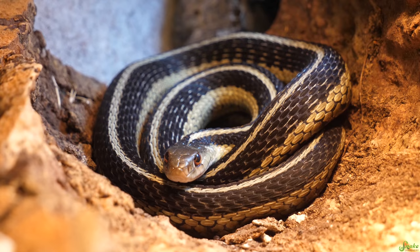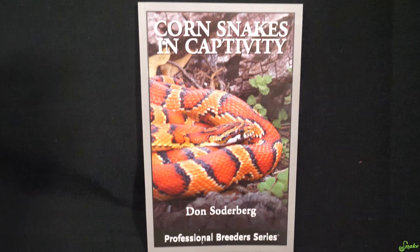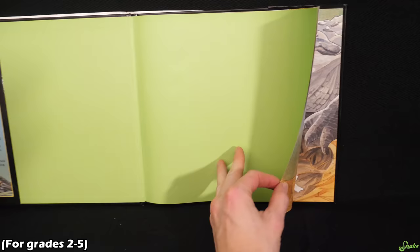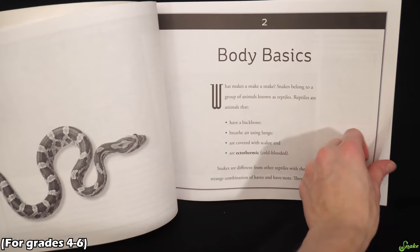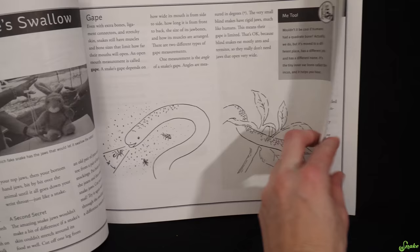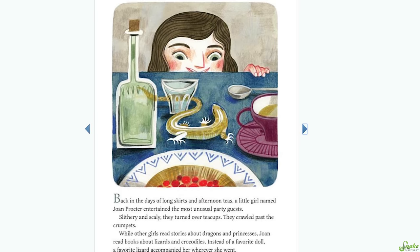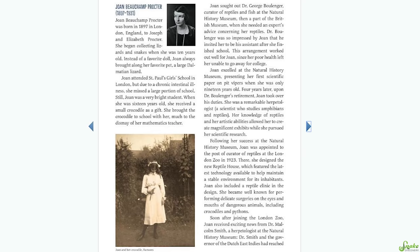For those who can't own reptiles quite yet, books make a wonderful gift for all ages of reptile lovers. For those interested in corn snakes, I recommend Corn Snakes in Captivity, which covers everything you need to know to keep them successfully. A couple of my favorites for kids are Alligators and Crocodiles: Strange and Wonderful, which beautifully illustrates how unique crocodilians are, and Awesome Snake Science, which is jam-packed with hands-on activities teaching kids about snake adaptations. A well-known kids' book I also recommend is Joan Proctor, Dragon Doctor — based on a true story, it follows a girl who prefers reptiles over dolls, becomes a world-renowned herpetologist, and encourages kids to pursue their love of reptiles.